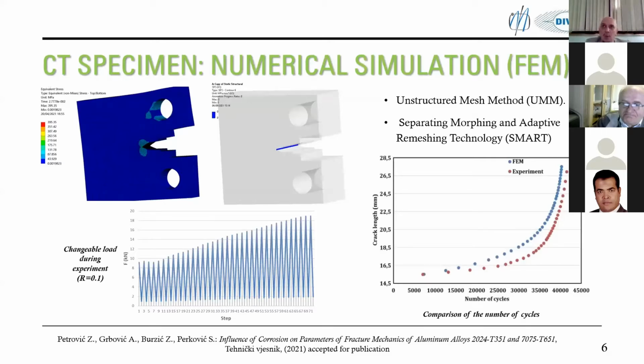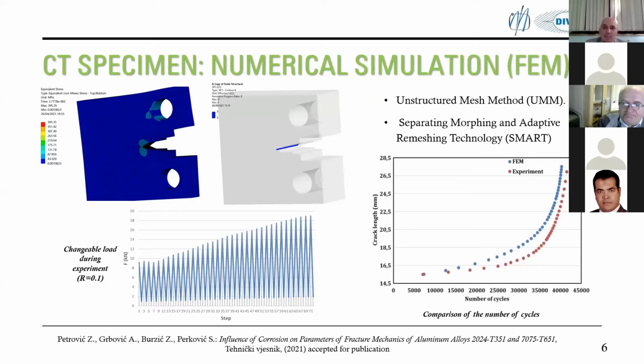a new option was introduced. This happened like 2 or 3 months ago, where now we can apply variable load during calculation of crack growth through the structure. In earlier versions, we had to define a maximum force acting, let's say a tensile force acting on a specimen, and a stress ratio like this R equals 0.1. And then using that maximum force and this stress ratio, we estimated the number of cycles.